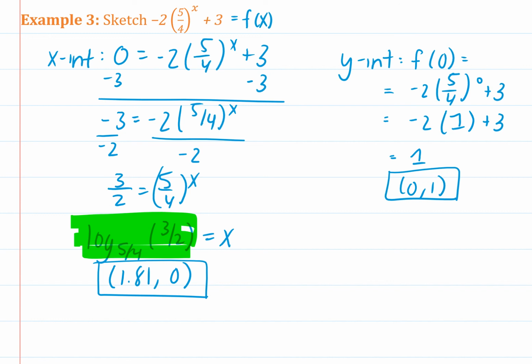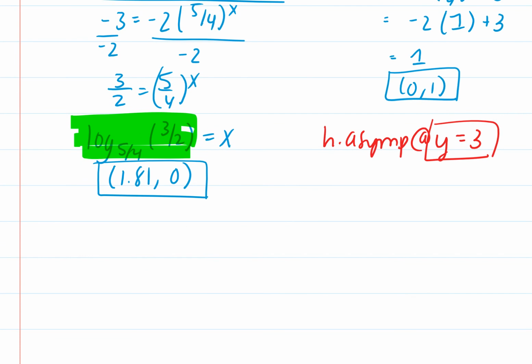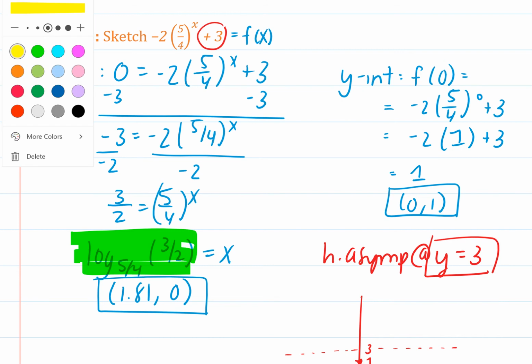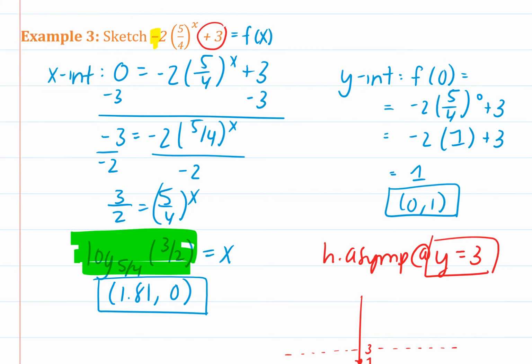And we must know the horizontal asymptote. We can tell that the function has been vertically shifted up 3 units, so we'll have a horizontal asymptote at y equals 3. Let's put these pieces together. Now this is interesting. This time we must be below the horizontal asymptote. Why would that be? Oh, that's because this negative sign creates a reflection across the x-axis.